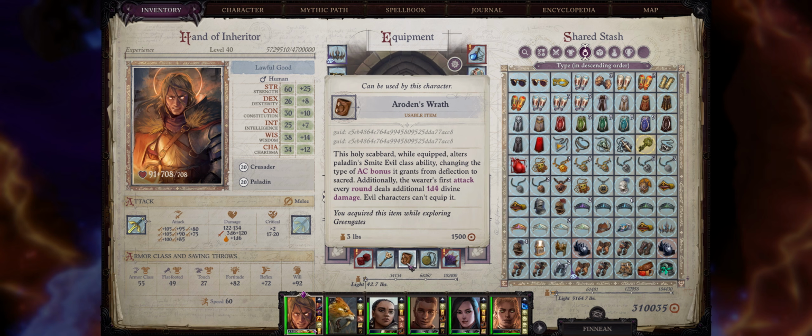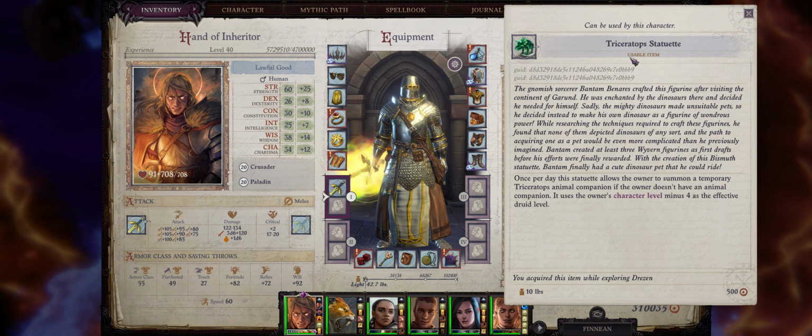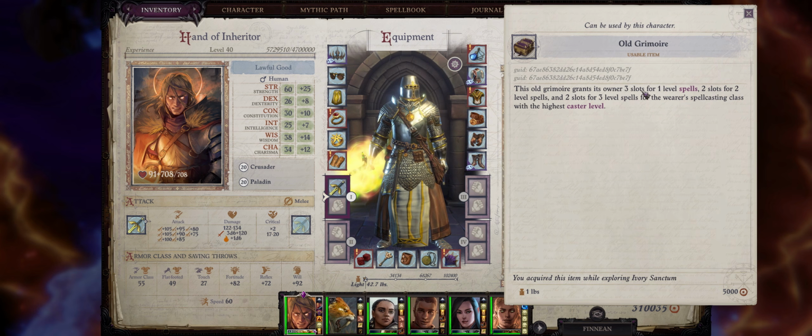Don't forget, once you become a Paladin you can also go with Arrogance Wrath for even higher damage and a very nice conversion to Smite Evil. Also, even if you didn't care for the Animal Domain, you can still get a pet from the Triceratops statuette a bit later, which will fully scale to your level as a legend, well, to the maximum of level 20, instead of 16. Old Grimoire can also help, because Paladins have useful low-level spells, the same with Cleric ones.